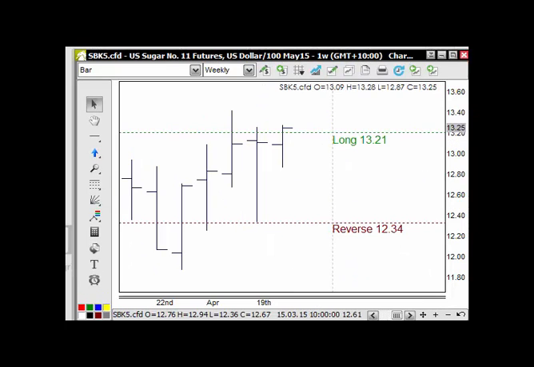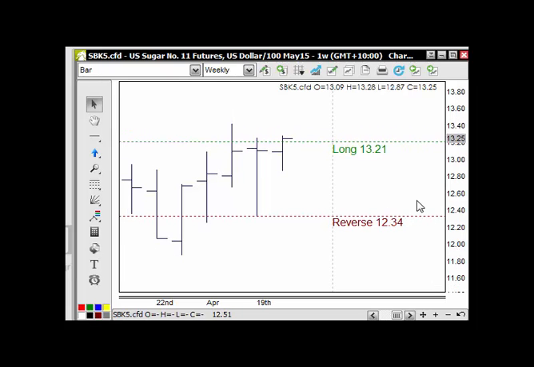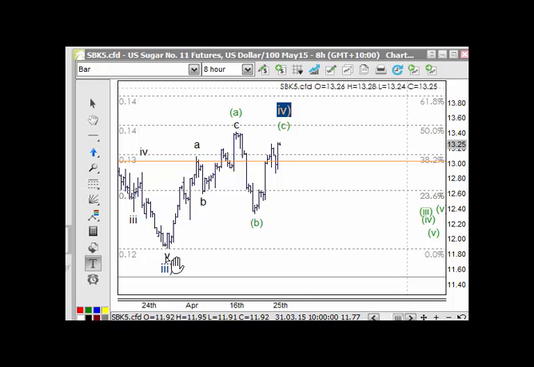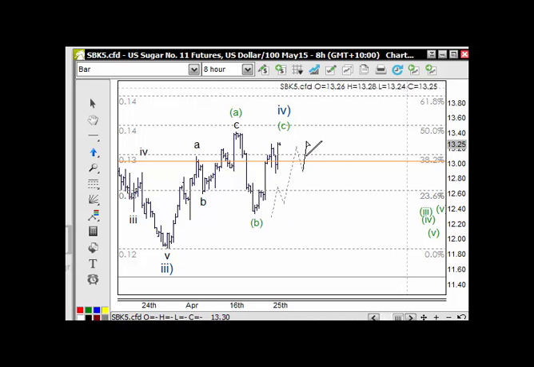All right. The sugar market is still testing a bit higher on the long side here, and that's fine too. In terms of the count, I've adjusted that a little bit in terms of the wave 3 here. I brought it out 1 degree, and it's definitely a corrective move here, so I can label it wave A. B wave is normally in 3 waves, but it can be very sharp too in corrective moves, so I'm happy with that. I'm also looking for wave C up through here in 5 waves, and as you can see, we're kind of getting those 5 waves there. So maybe a little bit higher through here and then over to this side.